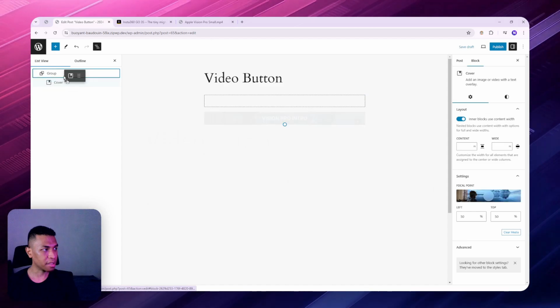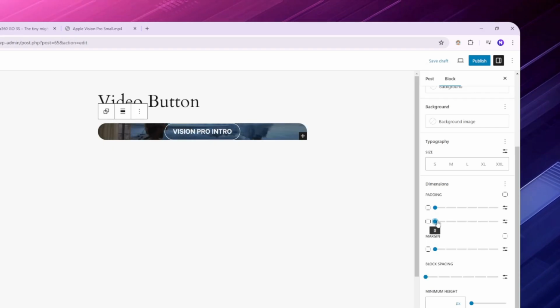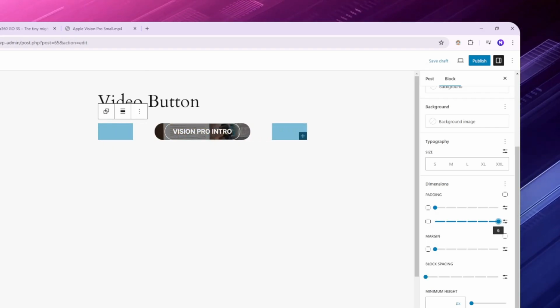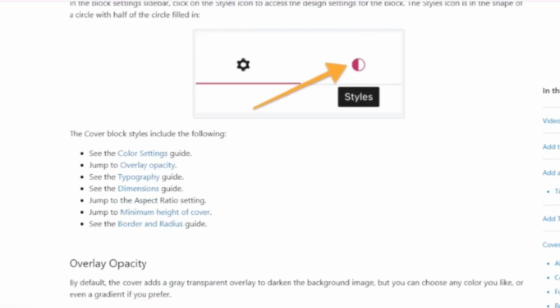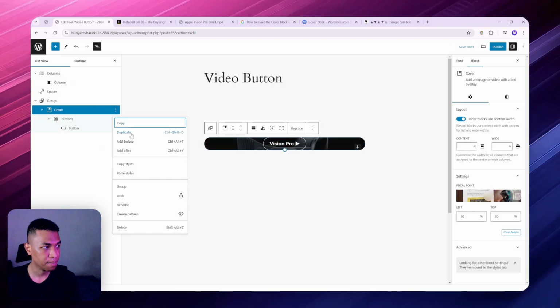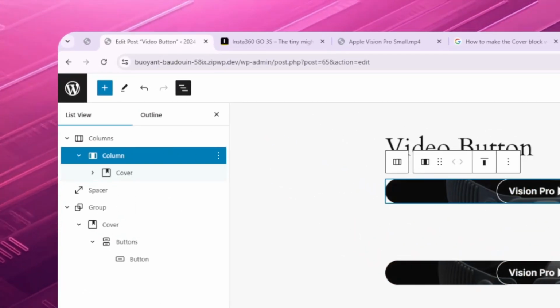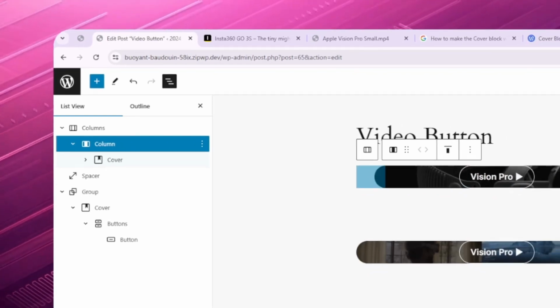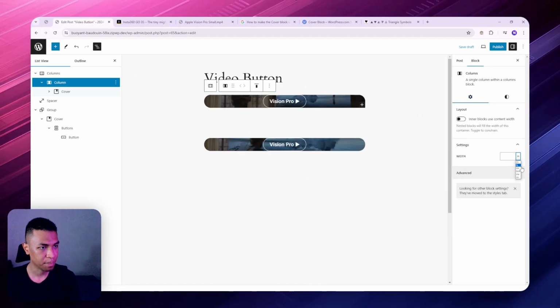While it does allow me to add some padding to the cover block, which makes the block slimmer, I still can't get it right within the size of the button. After some research, I found that there is no straightforward way to accurately change the width of the cover block. I tried creating another button using the columns block instead of the group block, just to make sure I didn't mess anything up. But yeah, it doesn't really matter. I still cannot change the cover width.